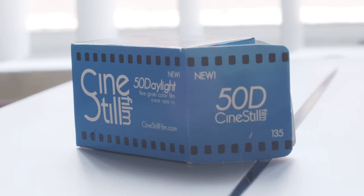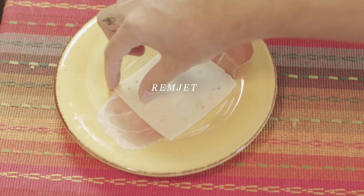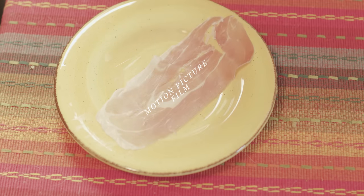Cinestill 50D is a daylight balanced motion picture film rated at, you guessed it, 50 ISO. What Cinestill does is they work their magic and they remove a layer from the motion picture film called the remjet layer so that the film can be developed in standard C41 chemicals. The side effects of not having the remjet layer on the film are as follows: psychosis, impotence, blood shards, and death. Oh wait, no, that's if you take bath salts. Halation is the side effect that I'm looking for, but we'll get into that later.